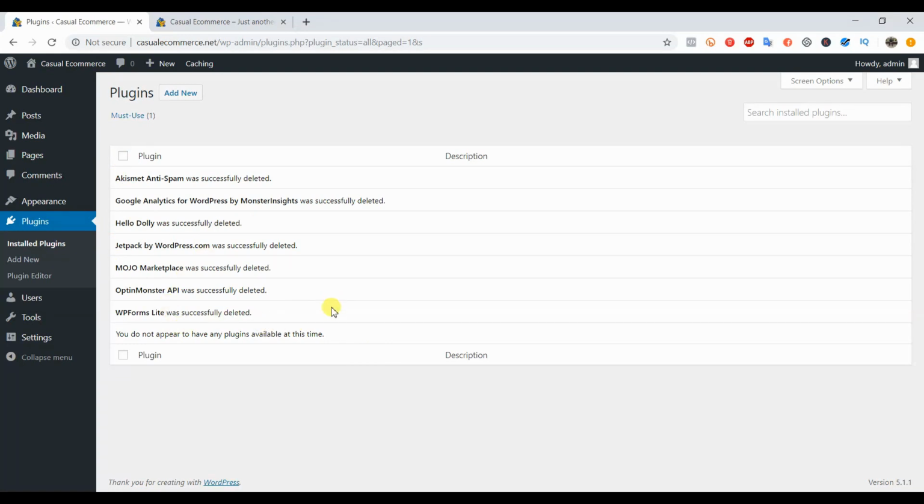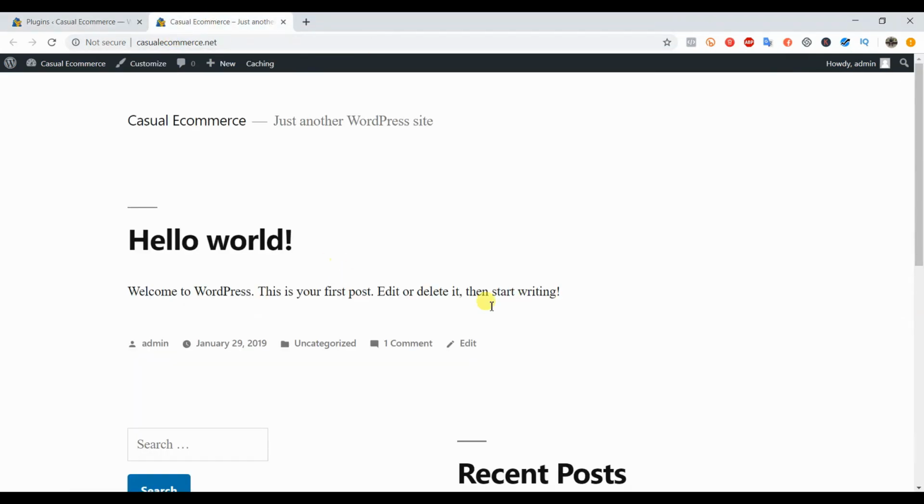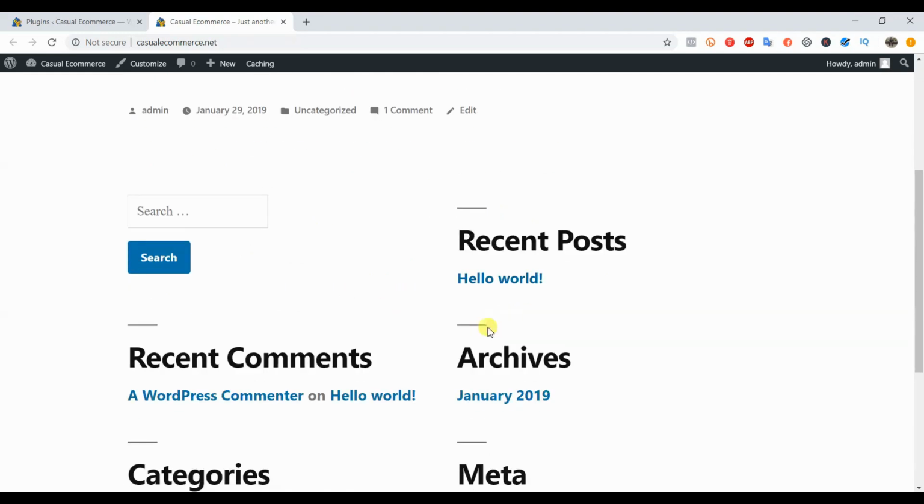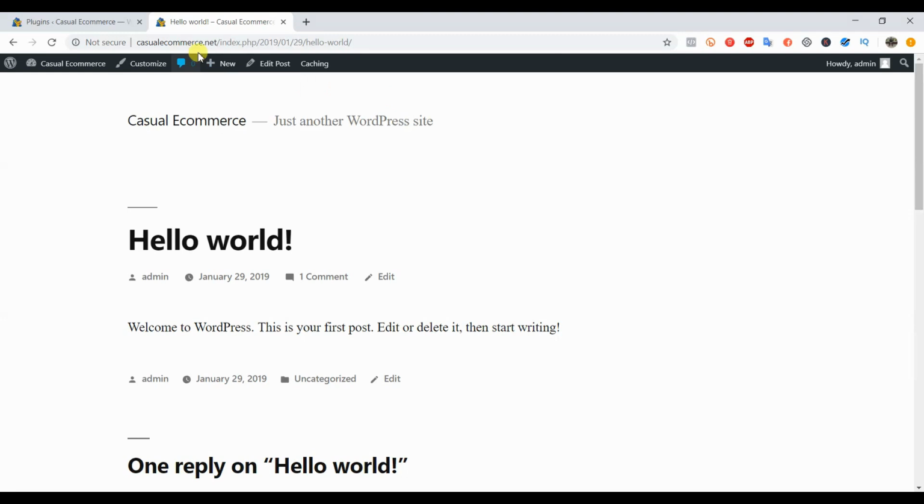So the next thing we're going to do is edit our permalinks, which is our URL structure. If we come over here and I open up a sample post, you can see this is the URL structure right here. So it's casuallycommerce.net/index.php, and then the date that it was posted, and then the actual name of the post.